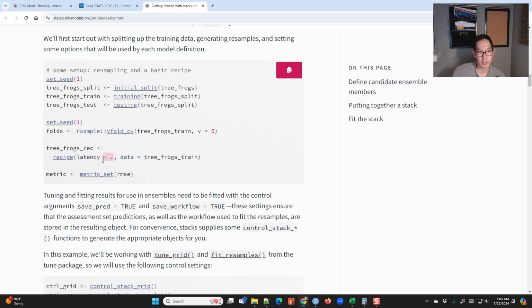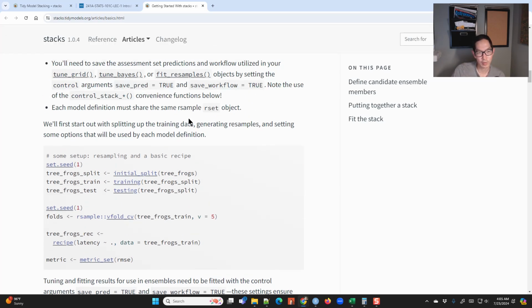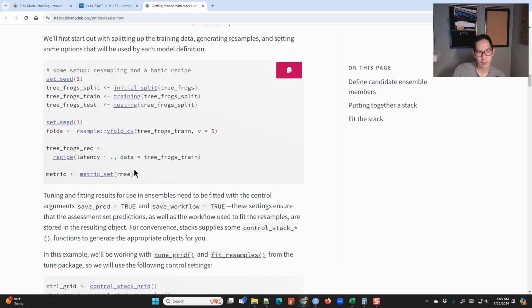And then our evaluation metric is going to be RMSE. All right, so this is very basic, sets up our resampling, which is 5-fold cross-validation, and we're going to have a very simple recipe, just predict latency based on all the other variables.